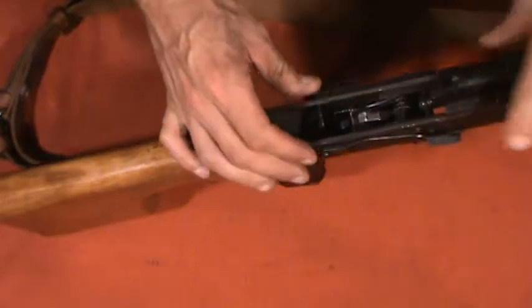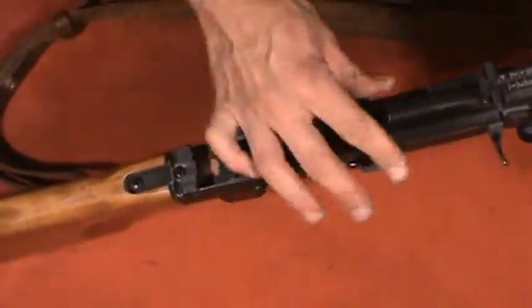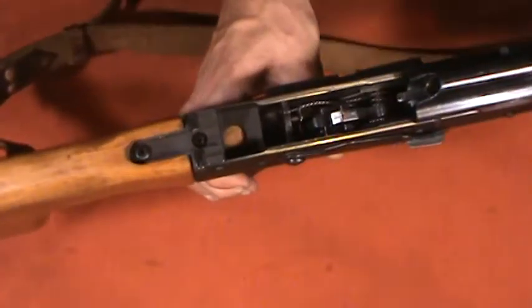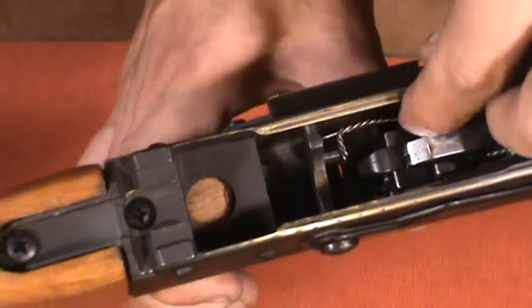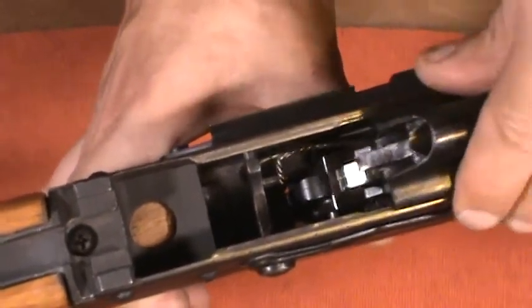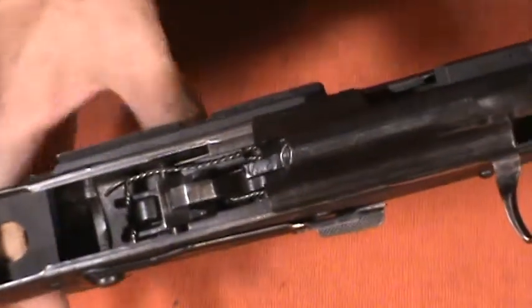It would get caught right here. But when it's being held down further, zoom in a little bit there. There we go. When it's being held down like that, it would slide past it easily. But when it was just up, being held by the sear, it would get caught.